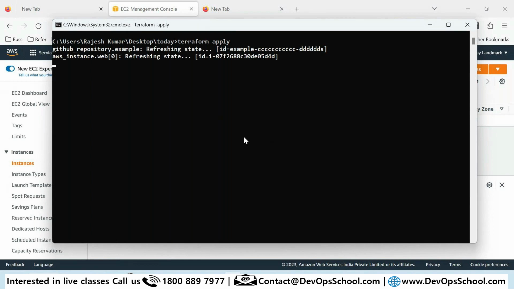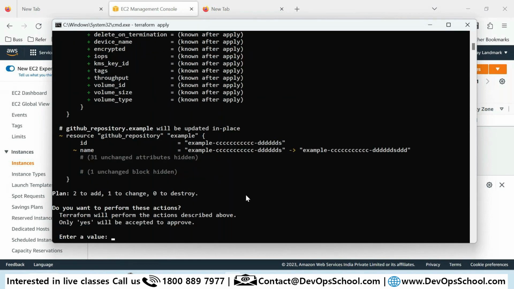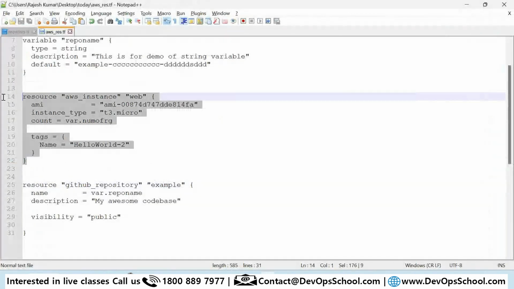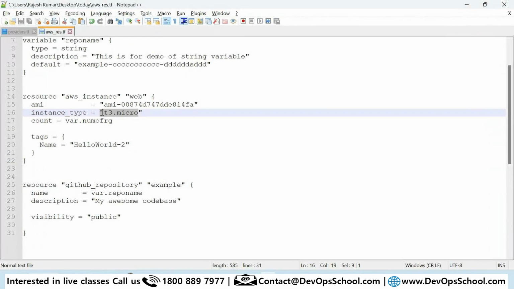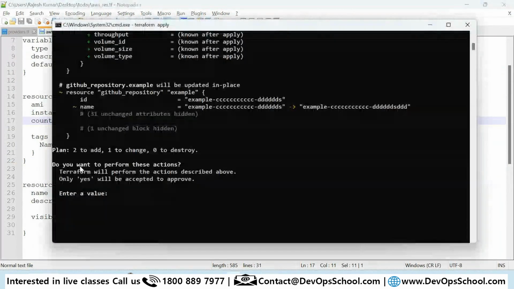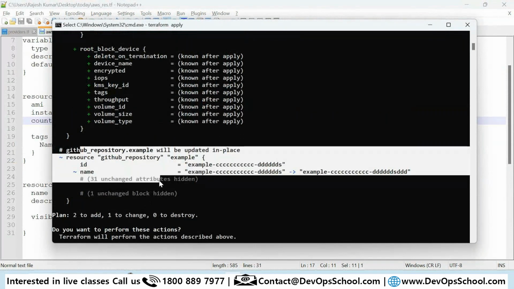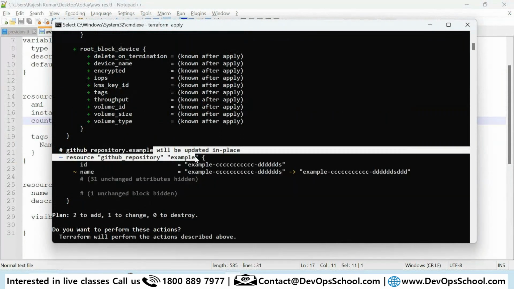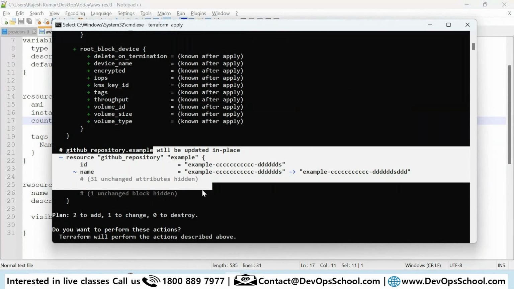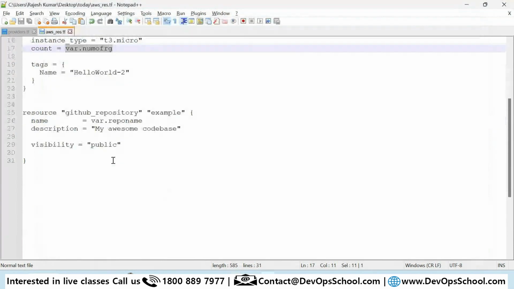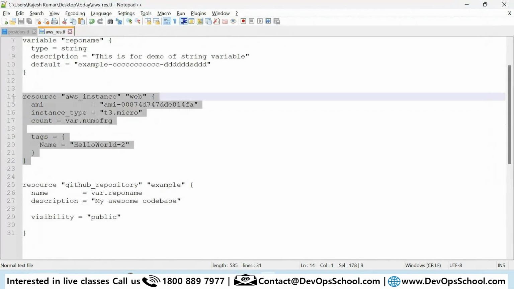and if you see that here, so last time if you see that here, because earlier I created one instance already and I'm setting up the 3, so that means 3 here. That means two resources will be created and one will be changed. So change will be done which one? So let me check that. So this will be updated. So this will be created actually. This is a change in the name of the repository. See that here. So this is the change. So here it detected the change. Here is creating two more resources, just like that.